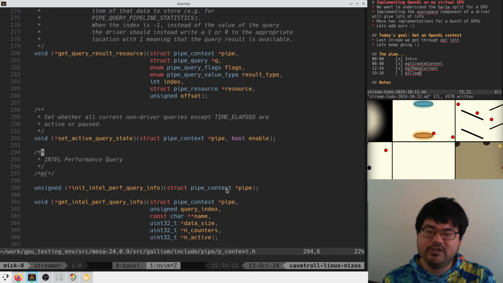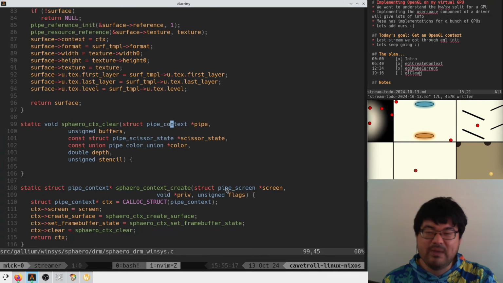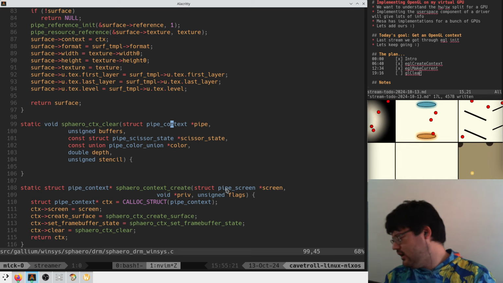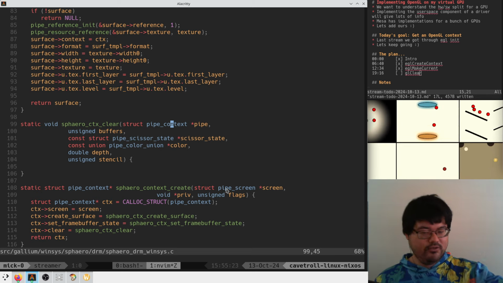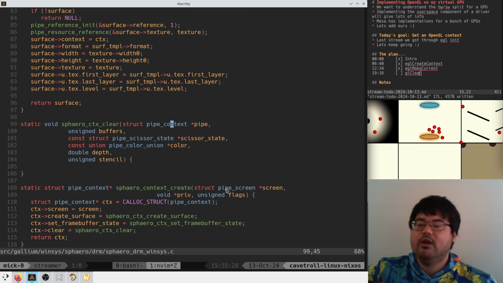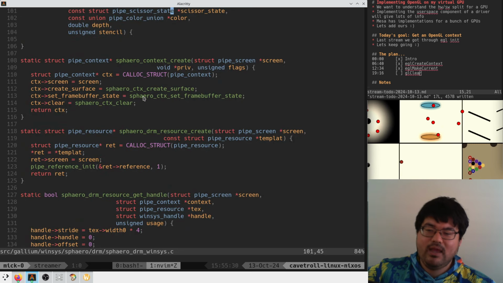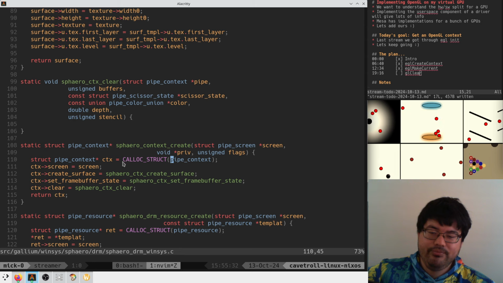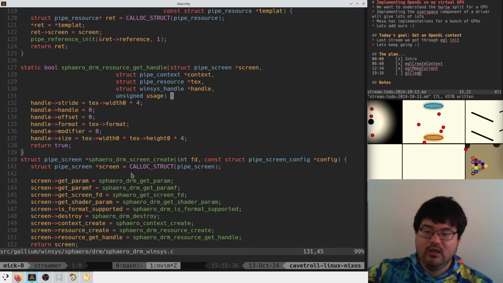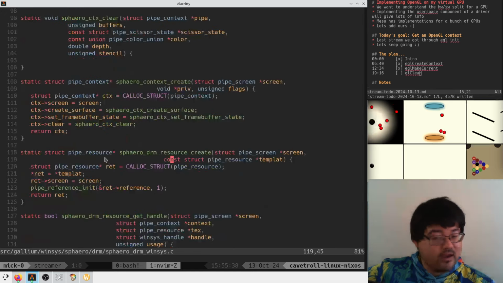There's kind of a possibility here that it's expected that binding a frame buffer is a thing you do in hardware, and once you have that thing bound, you can just do whatever you want, right? But I don't see any command. We haven't implemented any commands for binding a frame buffer, except for set frame buffer state. Set frame buffer state seems to be the most likely candidate here for us.